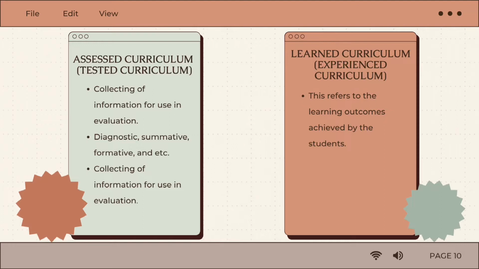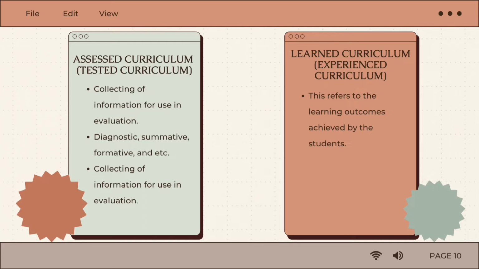It is the process of collecting information to use in evaluation. There are kinds of assessments: diagnostic, summative, formative, and so on. A series of evaluations is done by the teachers during and at the end of the teaching episodes or units. Through assessments, it determines the extent of teaching or tells if the students are progressing or not. It involves tests in all formats, such as performance-based, paper and pencil exam, oral recitation, and reflective paper. It includes both formative and summative evaluations of learners conducted by teachers.